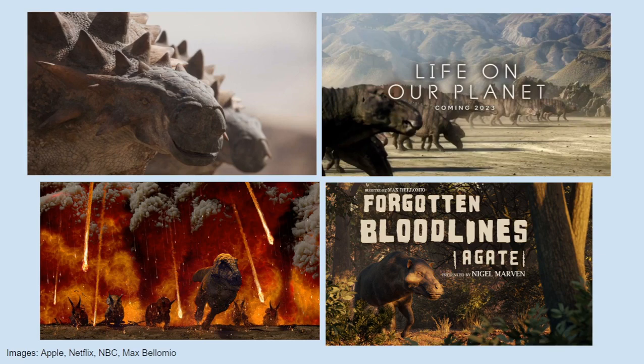And Nigel Marven has had a foot in the door of paleontology for many years now, because he was the host of a number of series in the Walking with Dinosaurs franchise, particularly Chased by Dinosaurs and Chased by Sea Monsters, which basically were series where he goes back in time in search of specific animals. In Chased by Dinosaurs, he's looking at two weird fossil organisms that are very curious to him: Argentinosaurus, the large sauropod, probably one of the biggest, and Therizinosaurus, which is a theropod with very long clawed fingers that was very big and not what you would think when you picture a theropod.